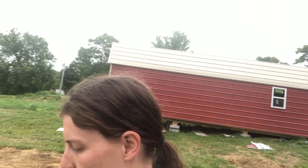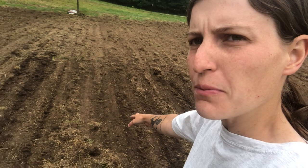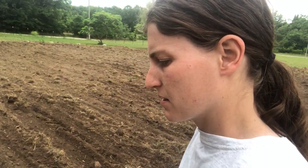Good morning and welcome to Flannel Hill Farm. We got quite a bit done yesterday. This has all been box bladed north, south, east, and west, so it's pretty broken up. That'll make it a little easier on the tiller. You can see that it's pretty broken up and quite level.